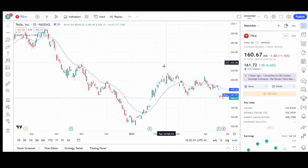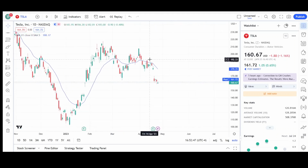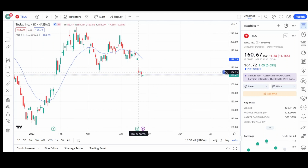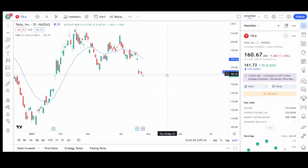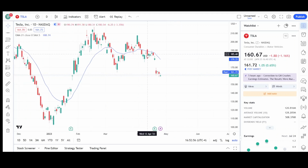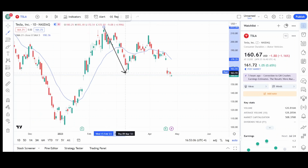Well guys, I was unable to do a Tesla video yesterday due to traveling, but I can go ahead and do it today. Looks like Tesla had a huge move down due to that earnings report, adding increased volatility in the market. It looks like prices were just stuck between this 178 level and the EMA, and then it obviously collapsed lower, mainly probably due to trying to make a measure move down.